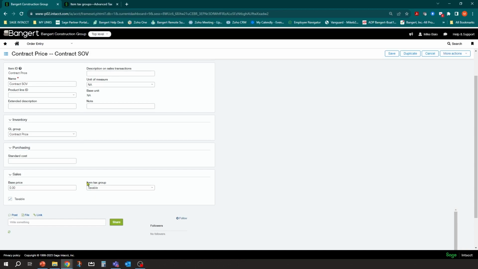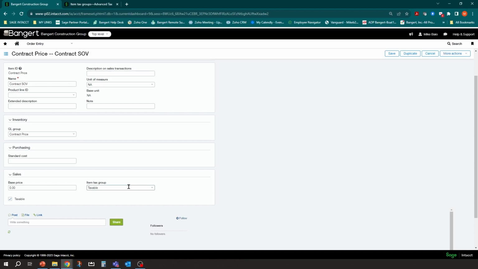Now, you're going to want to say, what's the item tax group? In this case, taxable. And is it taxable? Okay. Now, just because we say this is taxable and we give it an item tax group of taxable doesn't mean tax is going to be charged, because there's a bigger schedule mapping here, because we could say, back from our first step, it's Iowa exempt and it's taxable.